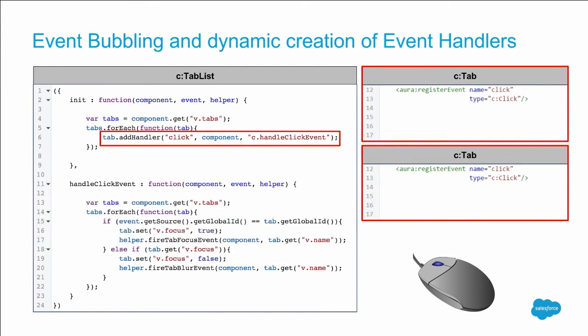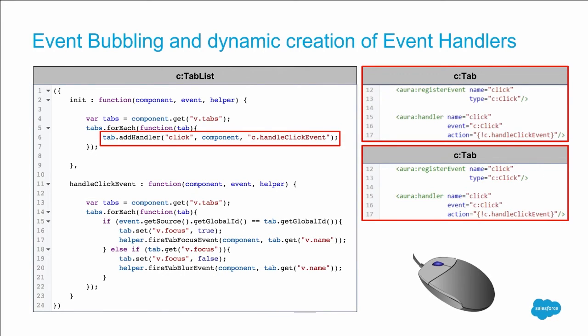And hypothetically, what you're doing here, essentially, is adding handlers onto these tabs. Now, you're not going to see that in the code or anything, but that's essentially what's happening behind the scenes. And if you take a look at this, what we're doing now is we're adding an event handler to the child component, which is tab, but we're wiring up an event handler that's actually in the parent. And this allowed us to get around the rules of saying that the tab list couldn't intercept it, because actually, it's the tab that's intercepting the event, but it's the tab list which is providing the logic that handles it.